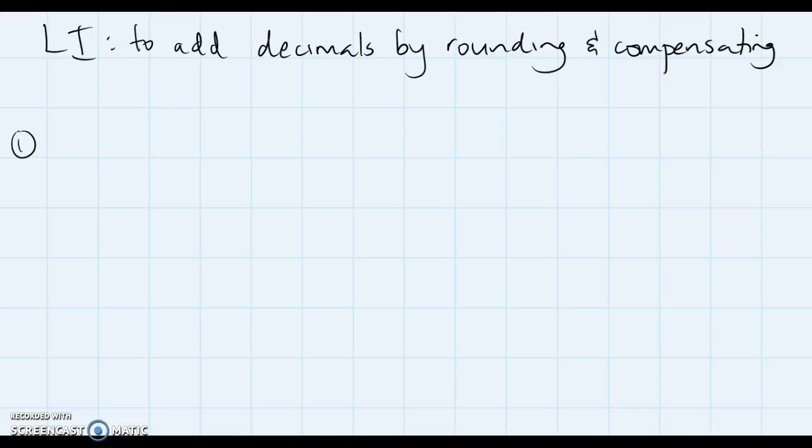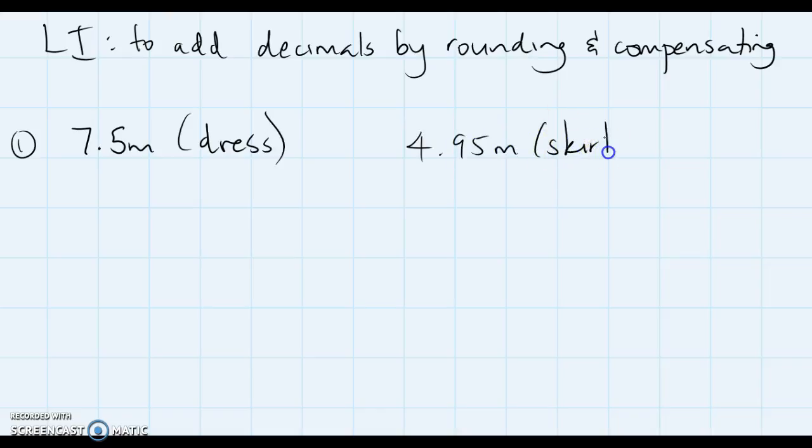I need 7.5 meters of material for my dress and 4.95 meters of material for my skirt. How much material will I need altogether? Okay, so 7.5 meters for my dress and 4.95 meters for my skirt. How much material will I need for my dress and skirt?